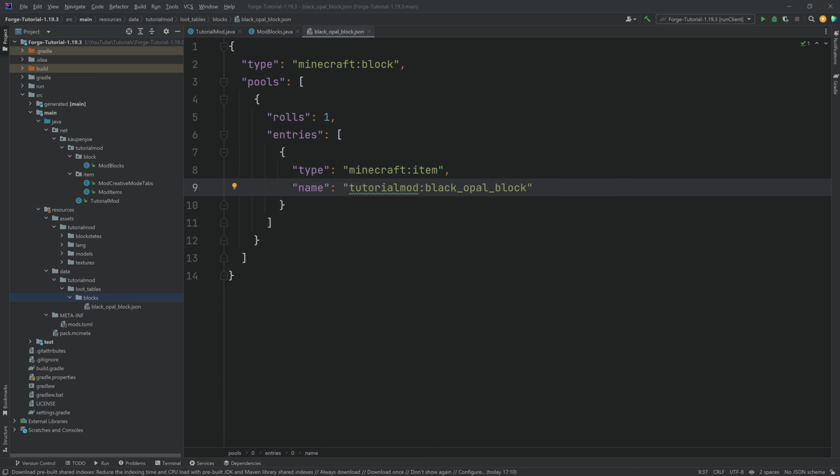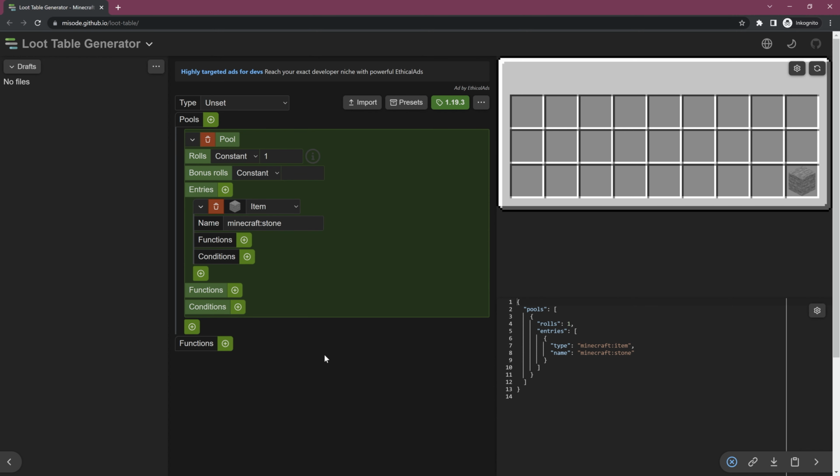Now, the two resources, number one is going to be MacLeod GitHub.io right here, and that is the loot table generator, linked in the description below, and that is absolutely amazing because right here on the left, you can basically define whatever you want. You can, for example, see, well, what does role mean? Well, the amount of entries that are randomly chosen. So if you're like, oh, well, I want 2 of them, then you can see 2 stones will actually be dropped. I actually don't want 2 stones to be dropped. I actually just want 1 stone to be dropped.